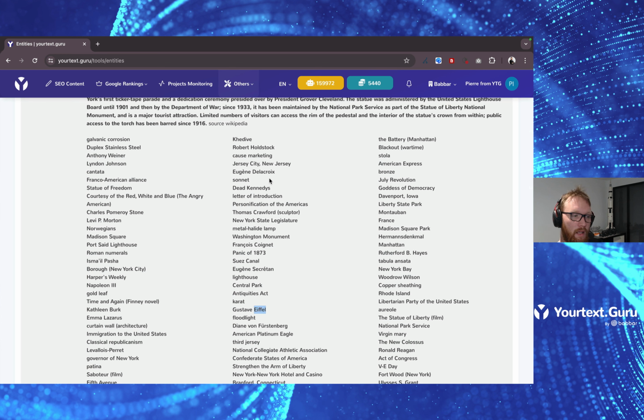So yeah, the entities tool is something that's going to be really useful if you want to become an expert on a topic, on the history around the topic. For a writer, it's quite useful. Yeah, that's all you need to know to use the tool. It's to understand the correlation between the entities that are listed here and the main entity you've selected.